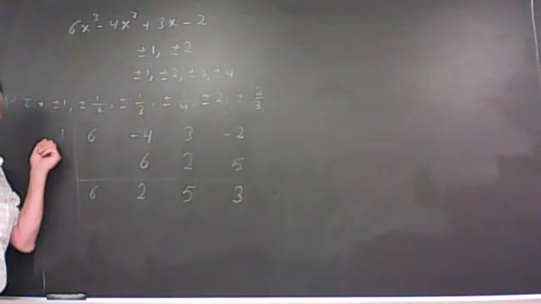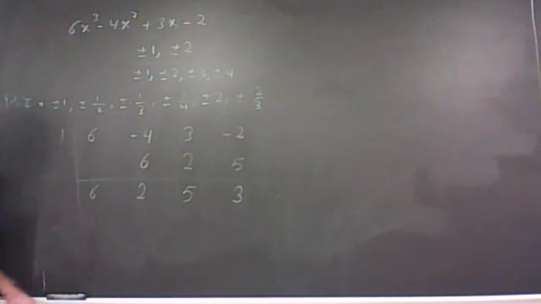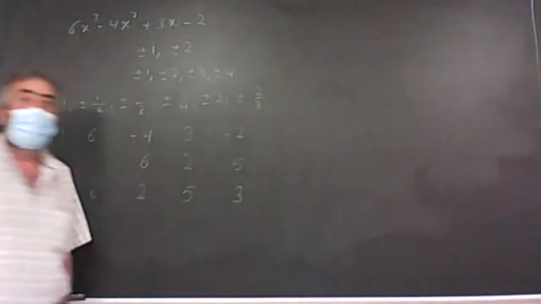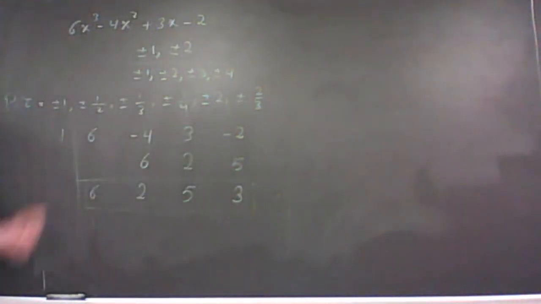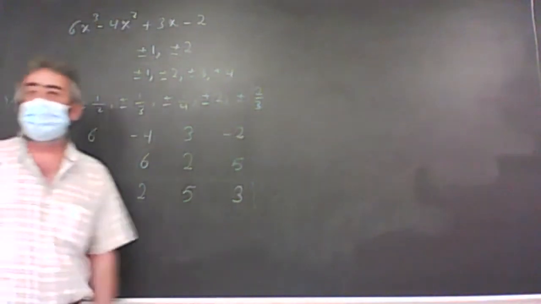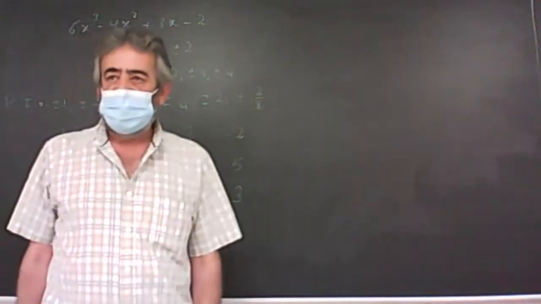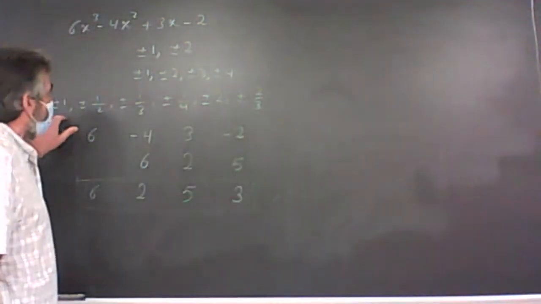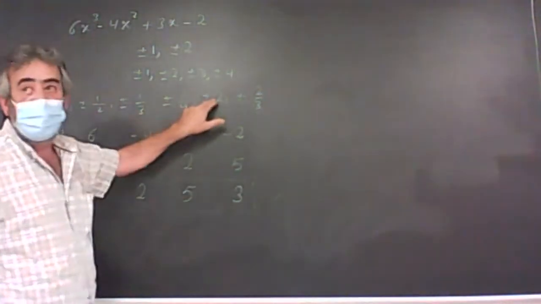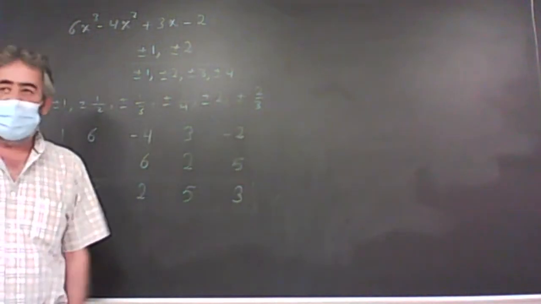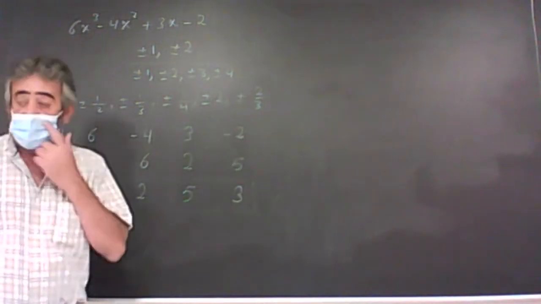That's not a 0, is it? But notice, all of these numbers are what? Positive. This one is positive, so I don't need to try anything above 1. So another way, plus or minus 2, which I should have plus 2 over here, I can just eliminate that. It's not going to be a possible 0. Okay?